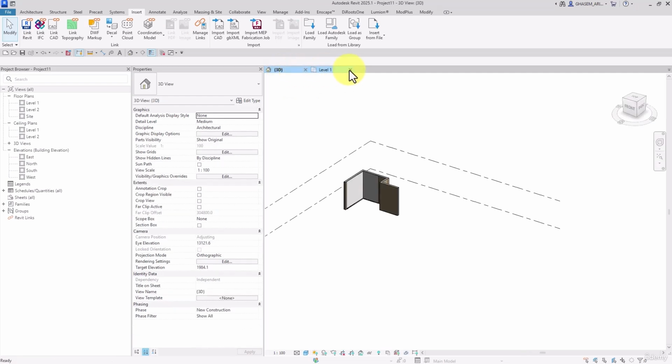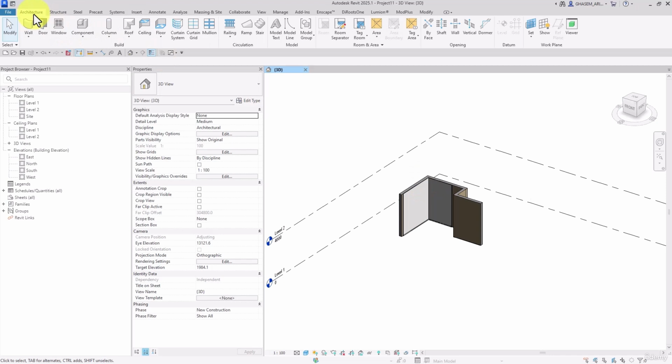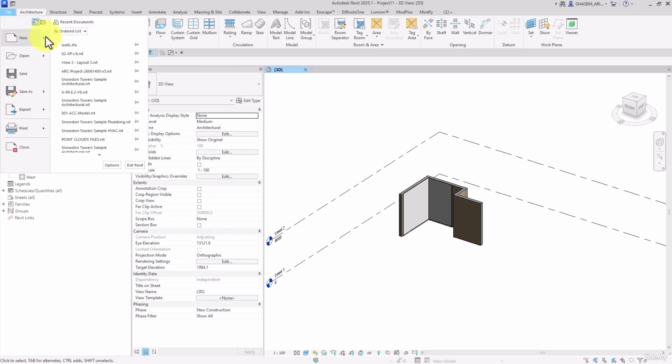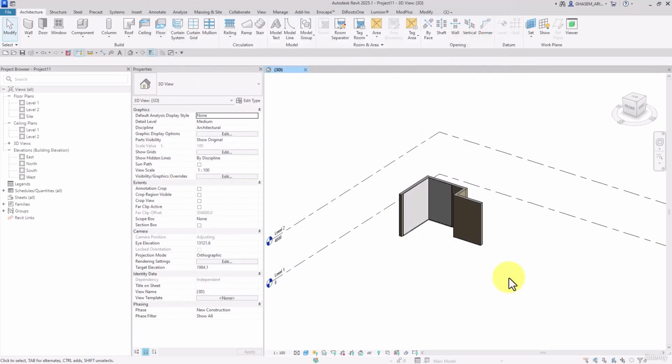Let's go on to finish this season. In the loadable families, as you remember, we talked about them before. Loadable families are the families that are created in separated template files, and then we load them into the project to use them. And the system families, they do exist in the projects already, but here we do not have walls, floors, and so on.